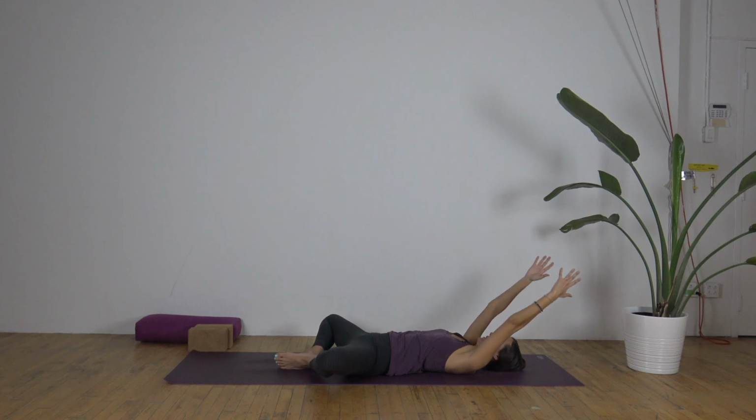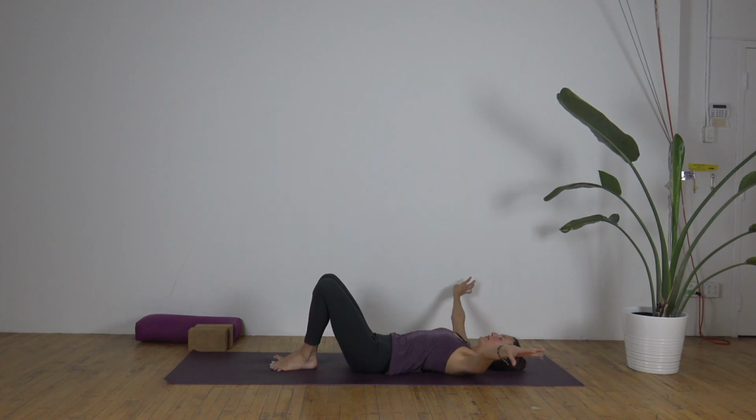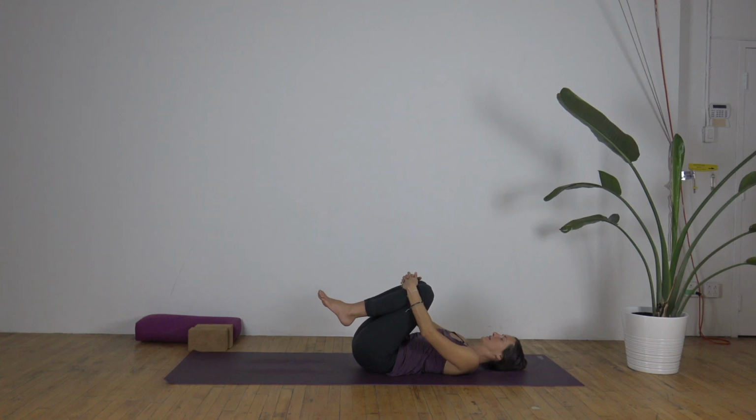and lower. Good. And then closing the legs, bring the knees in toward you. Give yourself a nice gentle hug, arms around your shins. You can sway or be still. You can even use your biceps to pull the knees in. Feel this compression in your hip flexors.